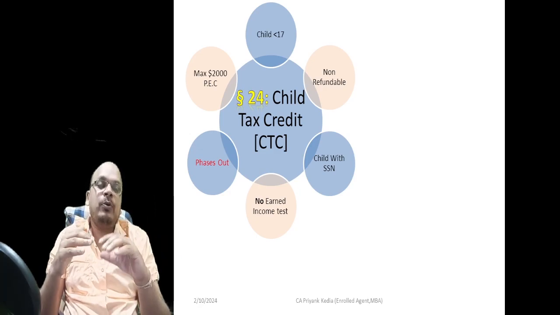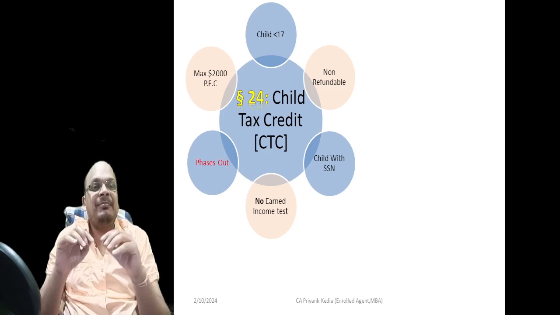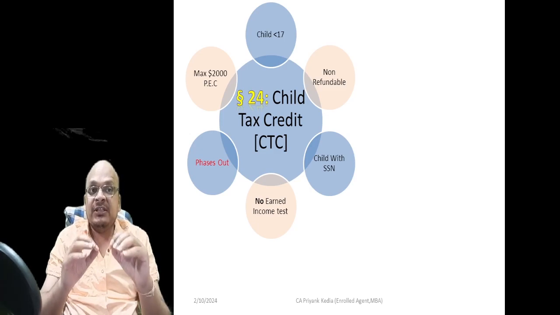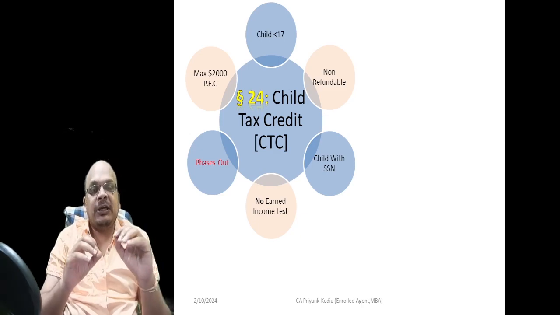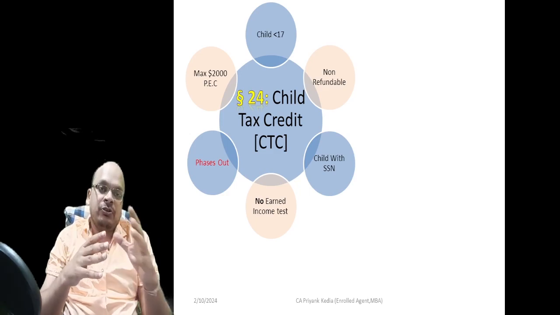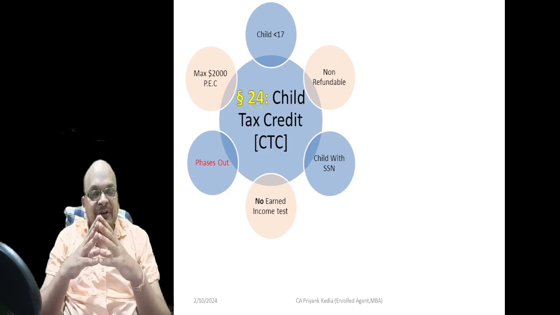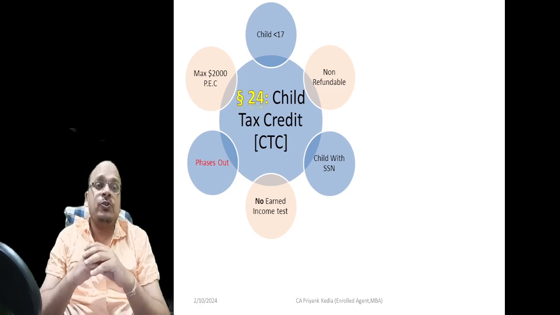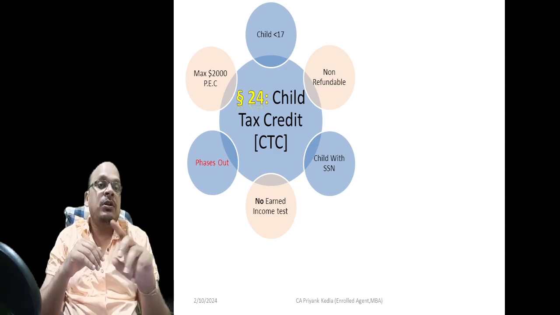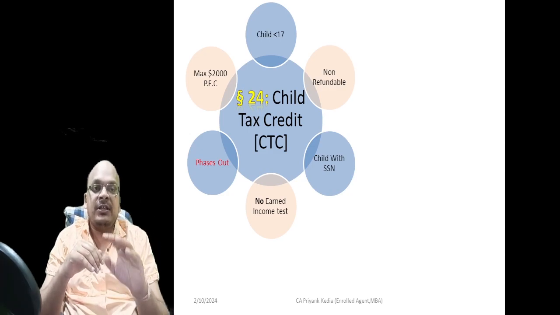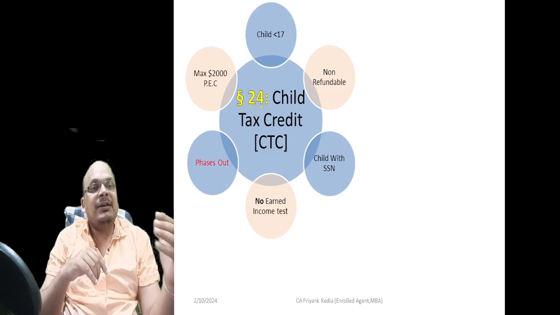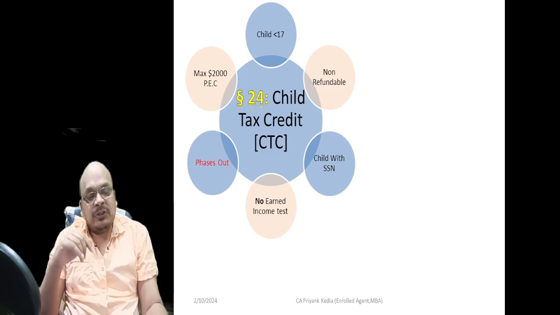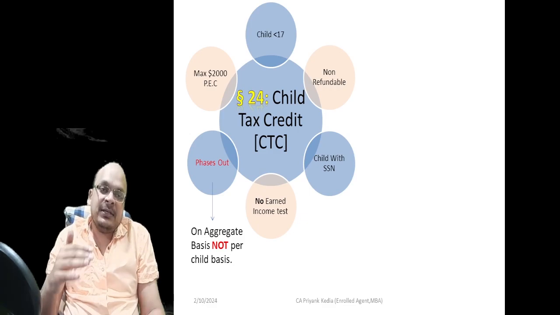And the last relevant point here is the maximum child tax credit that can be availed by a taxpayer for each eligible child is $2,000, right? Notice here, it is eligible child. For example, the taxpayer has three children, but only two of them are under 17, and only one of them has a valid social security number. Then he will be eligible only for 1 into 2000, that is $2,000 as child tax credit. It doesn't matter that he has another child who is under 17 years of age, because that child is not fulfilling the second condition of social security. So this is the point. We'll talk about the phase out later in the coming slides.